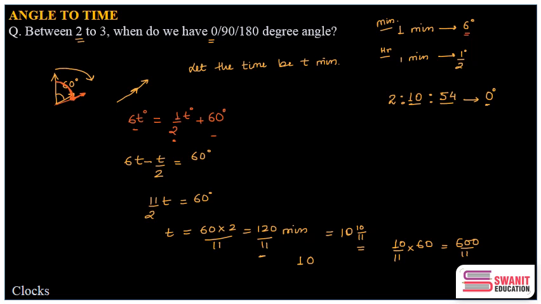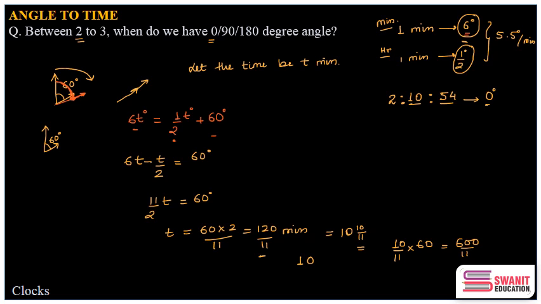Yes, let us see the same question once again. Now my initial question was 2 o'clock and hence the position of the needles was 60 degrees apart. Now please understand it carefully. Since the minute hand was traveling 6 degrees in a minute and the hour hand was traveling half a degree in a minute, if I calculate their relative speed, I will come to know that it is 6 minus 1 by 2, and that is equal to 5.5 degree per minute.